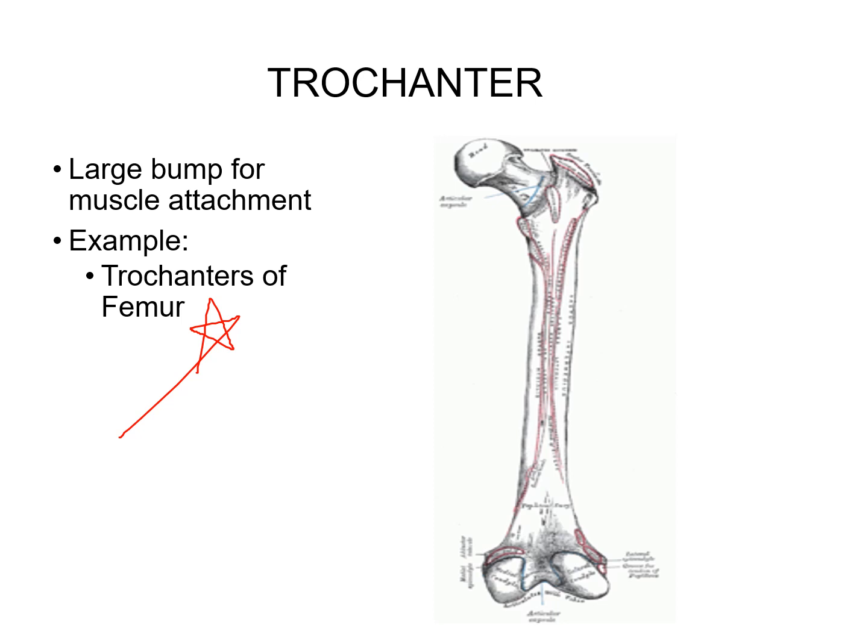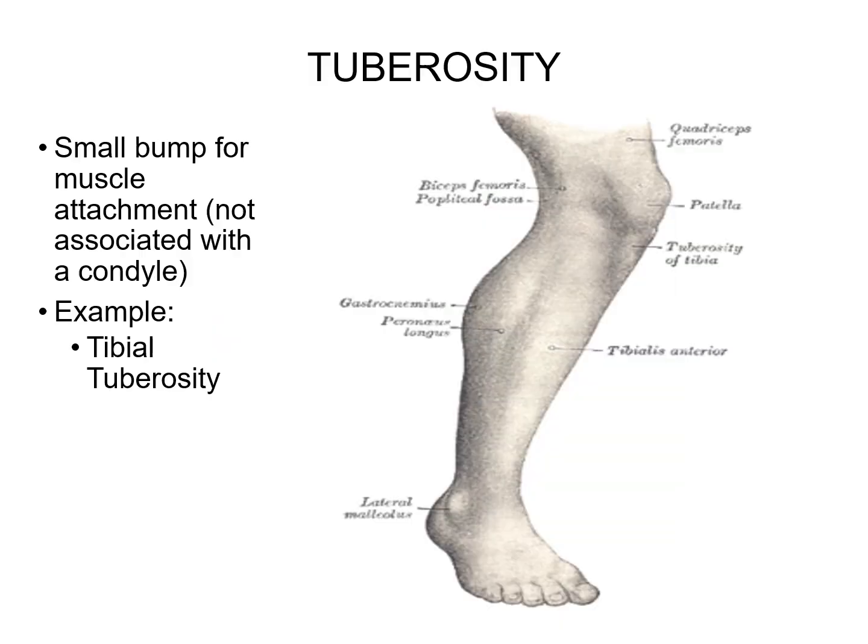And to get your orientation right here, this structure is the head of the femur. And then what we have is this skinnier part, and that would be the neck. And then the trochanters are these big bumps that I'm circling in black. We actually have two. We have a greater trochanter and a lesser trochanter. The greater one being a little bigger with the arrow pointed to it, and then the lesser is a little smaller. So we're going to have a lot of muscles attaching to these two trochanters in our femur. Once again, big weird T word, it's going to be served for muscle attachment.